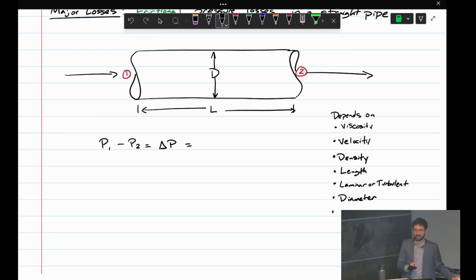There's really one more that I can think of. For a real engineering flow, we're leaving our idealized case. The volumetric flow rate does matter, but that's tied into velocity. And the coefficient of friction of the inside of the pipe. So it should depend on some sort of material properties. If we have a pipe with really rough walls, we should expect higher frictional losses. That's going to be called the roughness.